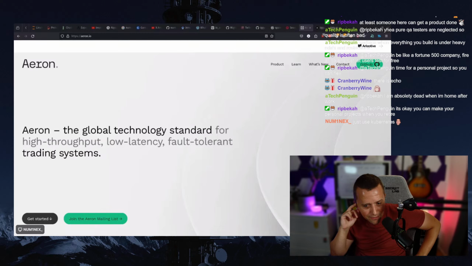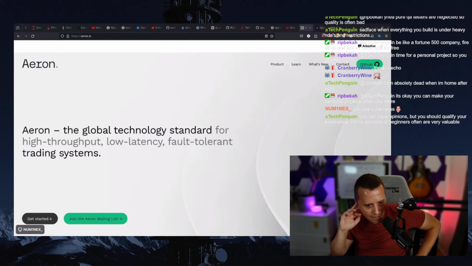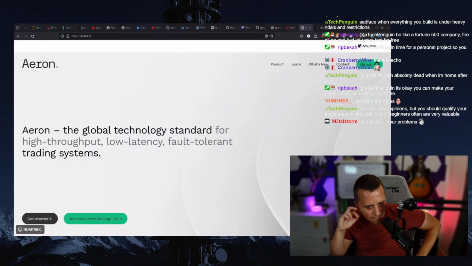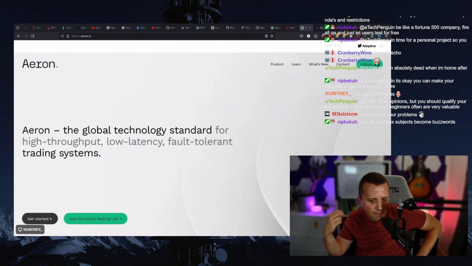So it's really about... again, you know how the saying goes, Penguin, opinions are like assholes. Everybody has one. So I agree that you can and you should form opinions. You just don't have to share these opinions if you have no facts to back them up with, right? So that is very dangerous, right?